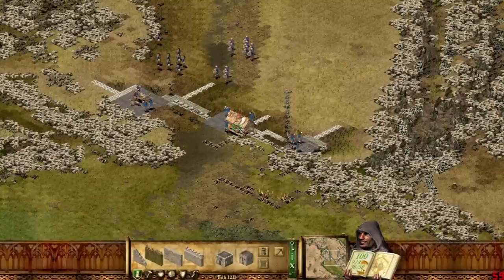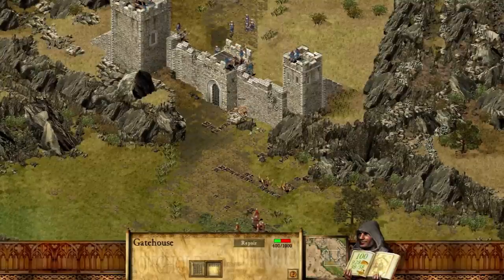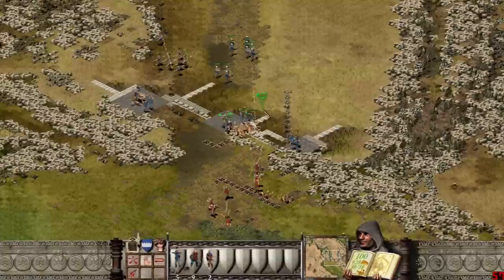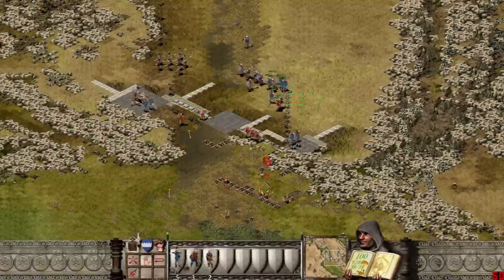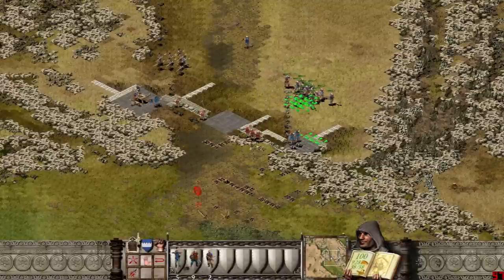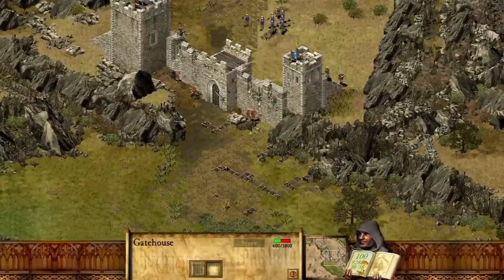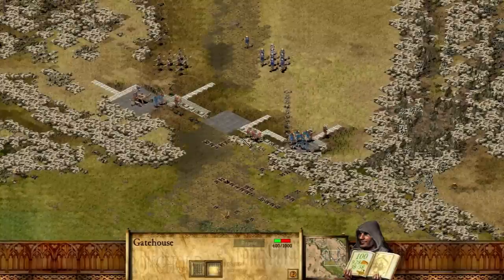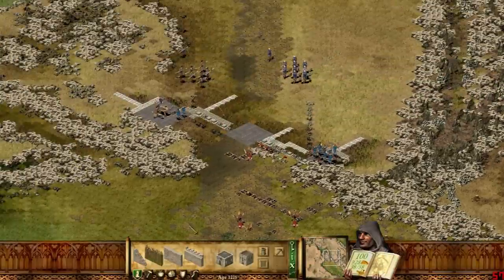Yes! Not arrows! Come on. Alright, move over there. Archers, ready! Get up there. Nice move. Here we go! Yeah, they're probably gonna break through. Here they come. Okay, that's actually better than what I was thinking.